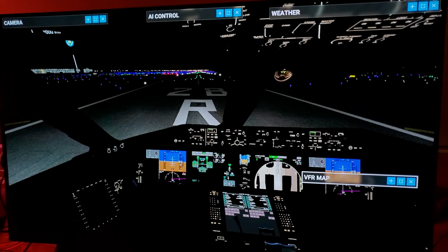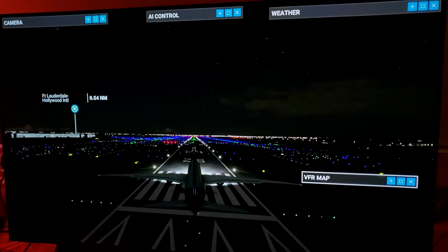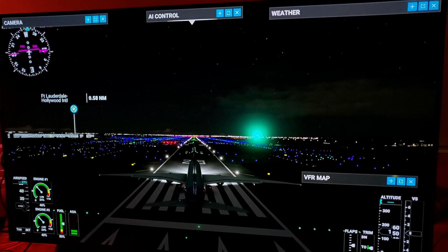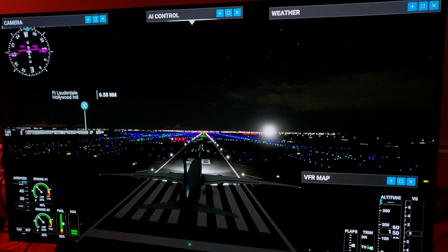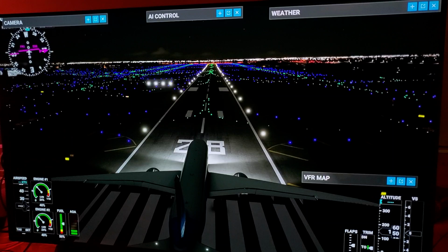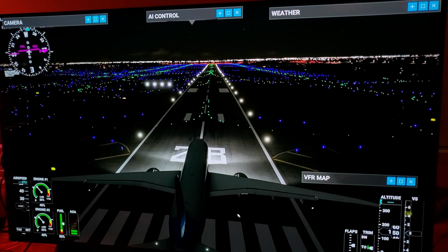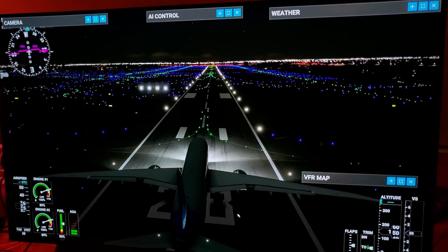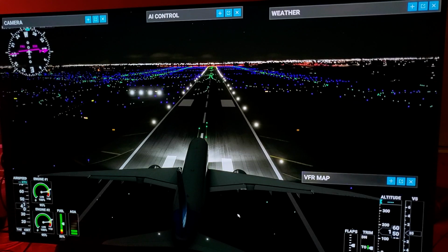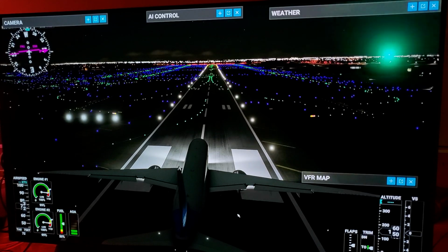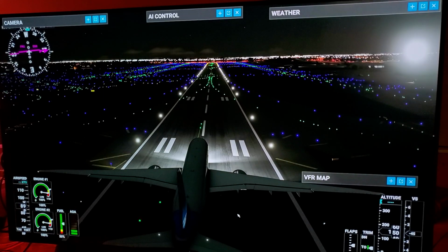We'll see. Oh my God, I don't know if you guys can see this or not, but this just looks simply amazing. Remember, it's 30 FPS.